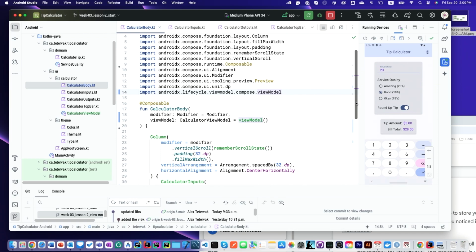Cool, now it's found it. Maybe this type is somewhere. I need to do this. Okay.